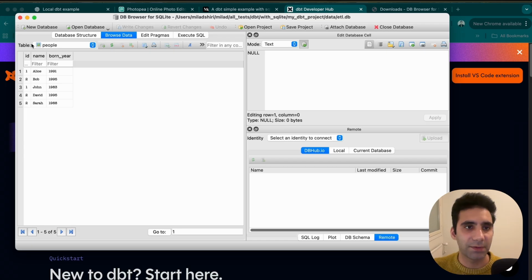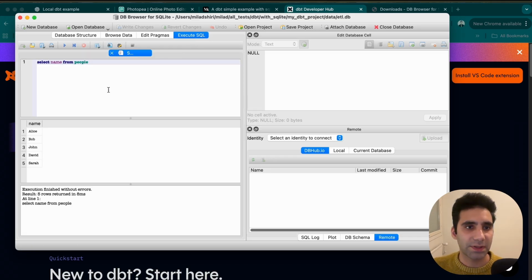We have a table of content here. Imagine that we have this people table with the name of people as well as the born year for them. Now what we want to do as a data engineer or data analyst or data scientist, we want to get the list of people sorted based on their age and also showing their age instead of the born year. It's a really simple query, right? Let's do this in execute SQL here.